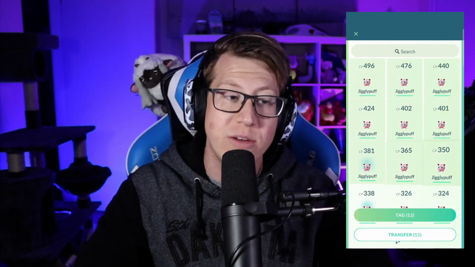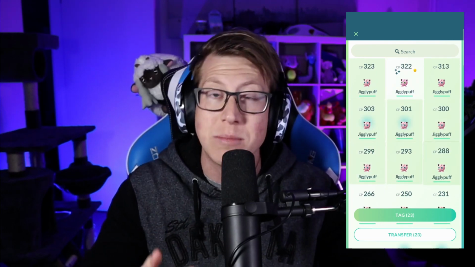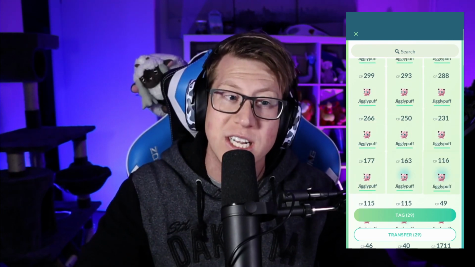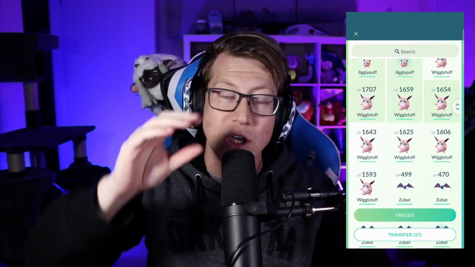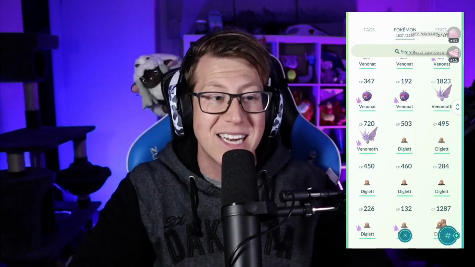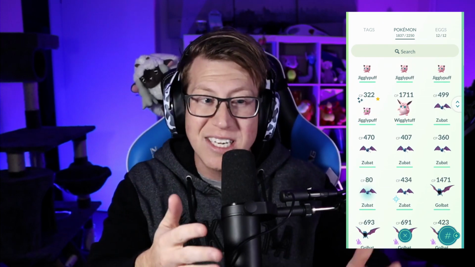Once I transfer them, the next Pokemon in line that I want to check how many candies I've got and check if I can transfer some is Zubat. But once I transfer the Jigglypuffs and the Wigglytuffs, my Zubat shoots up to the top of the list because all those Pokemon have been removed and my entire list now moves up. So what that means is that I need to scroll back down to go back to where I was with the Zubats.